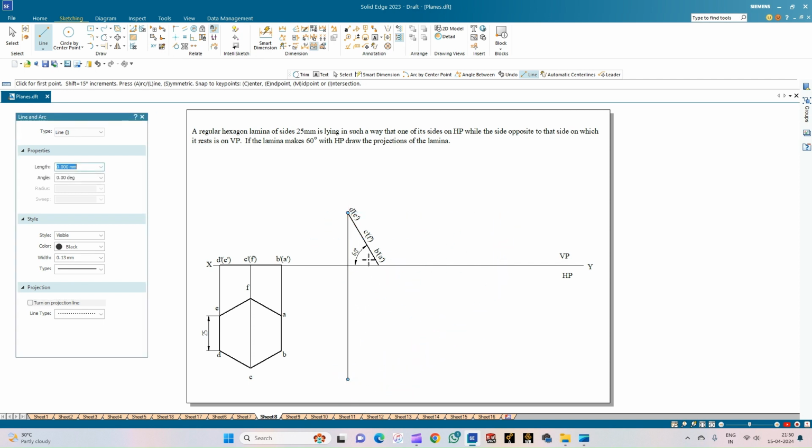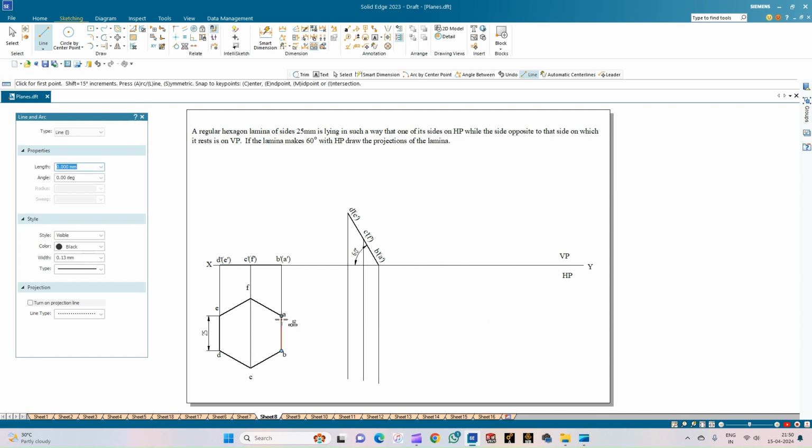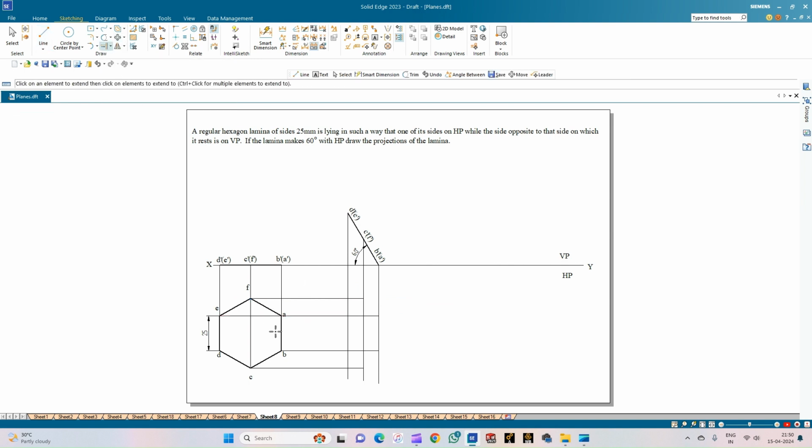We shall draw the vertical projectors from each of the corners, this is from corner B dash A dash, and draw the horizontal projectors from each of the corners: from corner A, corner B, corner C, and corner D and E. You can extend the same projection lines: go for extend to next and extend this line so that they are meeting the corners D and E respectively.